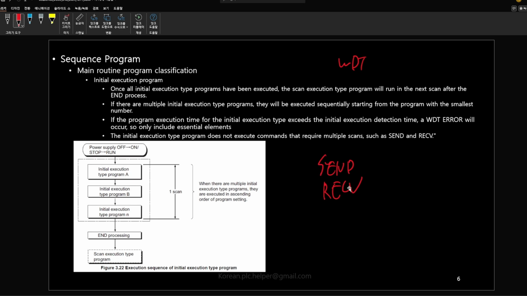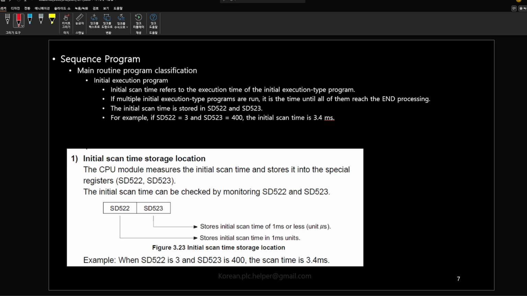Next is the initial scan time. The initial scan time is the time taken for the init program to execute from step 0 to the end instruction. It is stored in special relays SD522 and SD523, where SD522 stores the value in milliseconds and SD523 stores the value in 0.001 milliseconds.